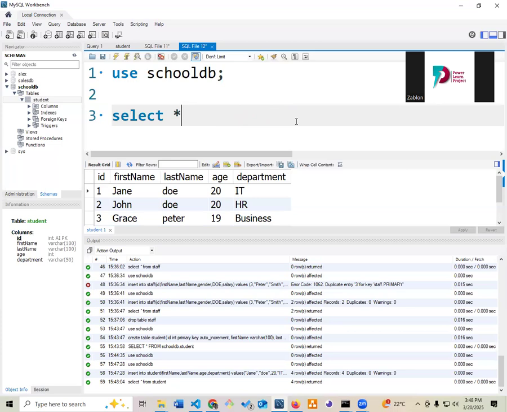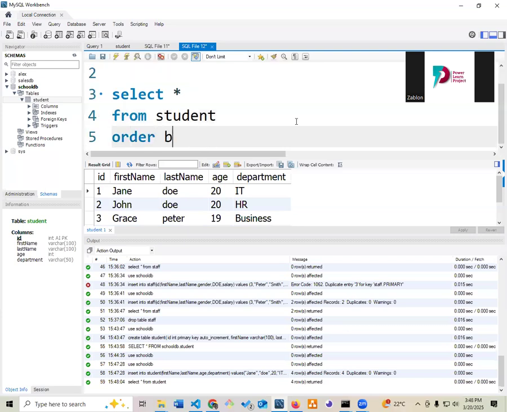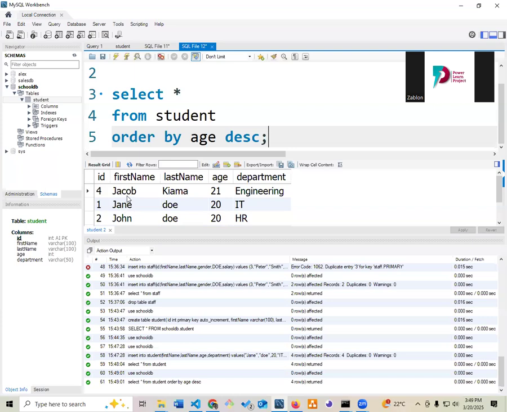So let's select all first, from student, order by their age, but now the age has to be in descending order. Once I click here, we get Jacob first, because Jacob is 21, and then Jane 20, John is 20 also. This is what we call descending order.